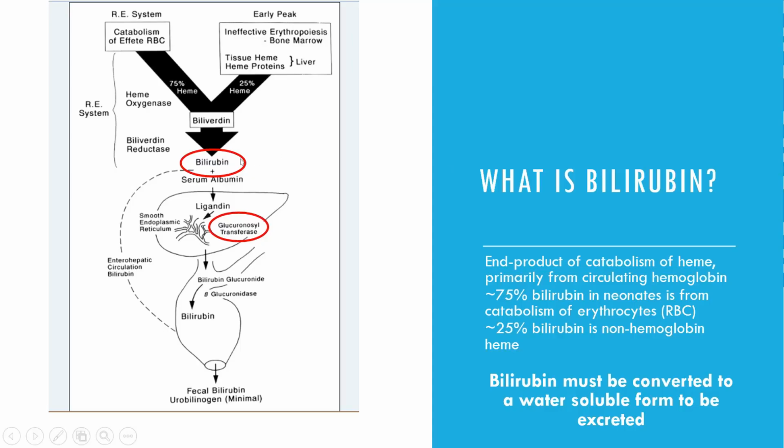So up here at the very top, I hope you can see my mouse, where you have this bilirubin here. This is not conjugated. This is not water-soluble yet. It's not water-soluble and conjugated until it reaches the liver. So this is where it can cause problems, because there's no place for it to go but stay in the bloodstream, and it causes problems when there's too much of it in there.